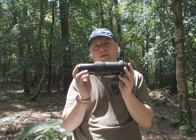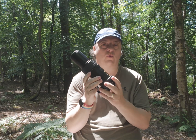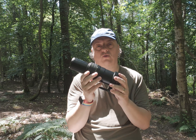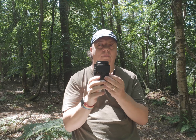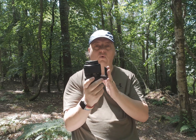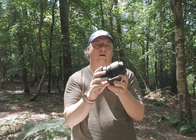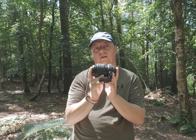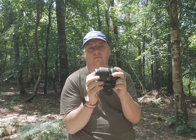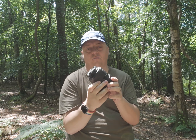Now let's talk pros for the 65mm. The biggest and most obvious selling point is that it does five times magnification — that's predominantly what you're purchasing it for, the fact that it gets a lot closer to your subject. Another pro is that it is compact compared to the 100mm, leaving a little extra space in your bag. It also has an aluminium metal body and is very robust — the build quality is second to none. And another pro is the sharpness; it takes fantastically sharp images. So all in all, it's five times magnification as the main selling point, compact, average price range, and very robust.